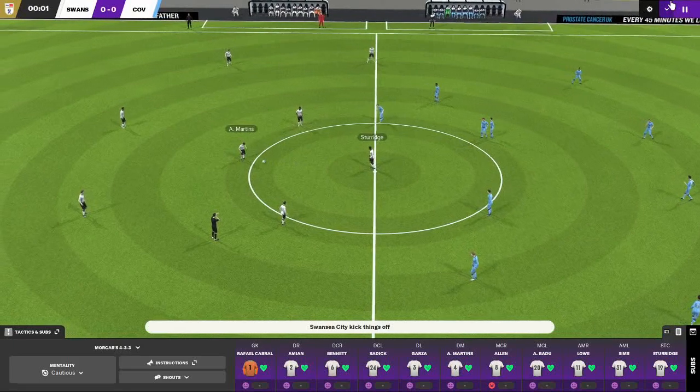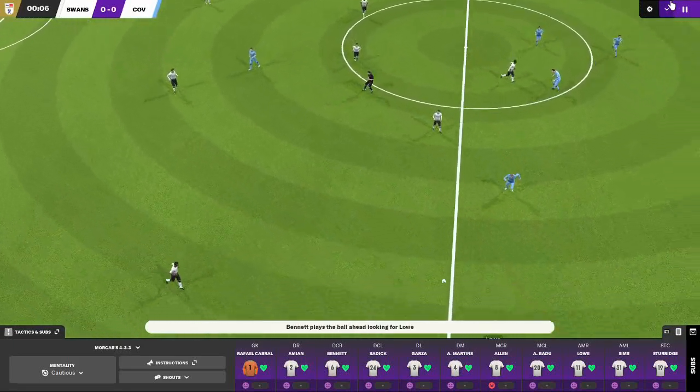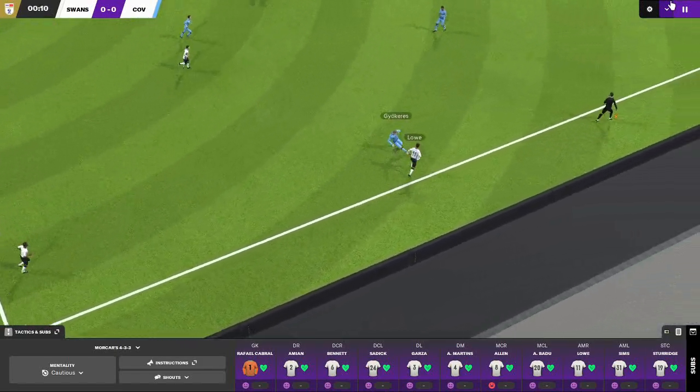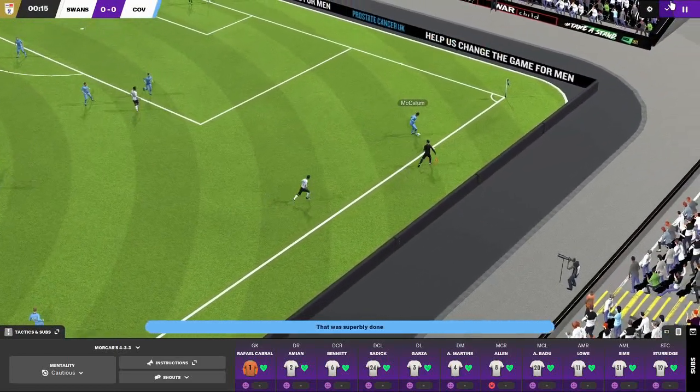Don't want to concede so many sloppy bloody goals. And I think it was because of the overlapping full-backs and the overall structure of the side and the lack of countering, really.